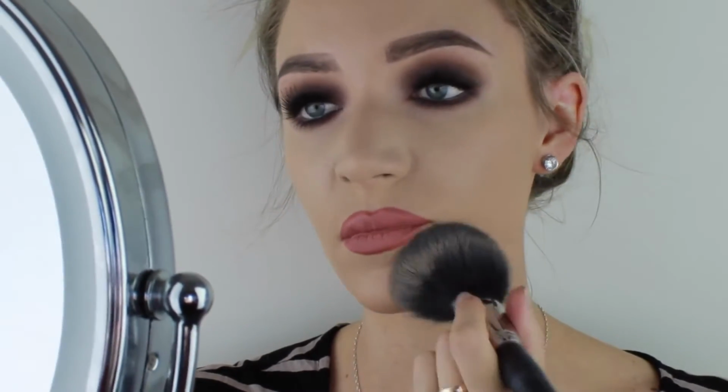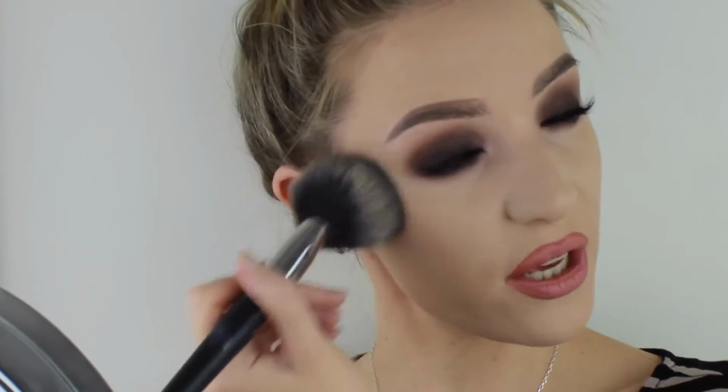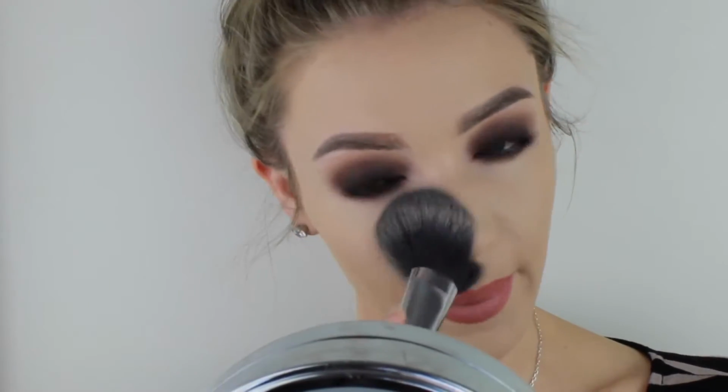So basically, if you've learnt one thing out of this entire tutorial, it is press everything into the skin. Do not rub anything into the skin unless it's your moisturizer or cleanser. Any makeup you want to press into the skin. So I am putting this absolutely everywhere. And it makes such a difference. I love this powder to death. And it's so cheap. It was like $12, something like that. I especially concentrate my powder onto my T-zone and my nose because that is where I get the most shiny.